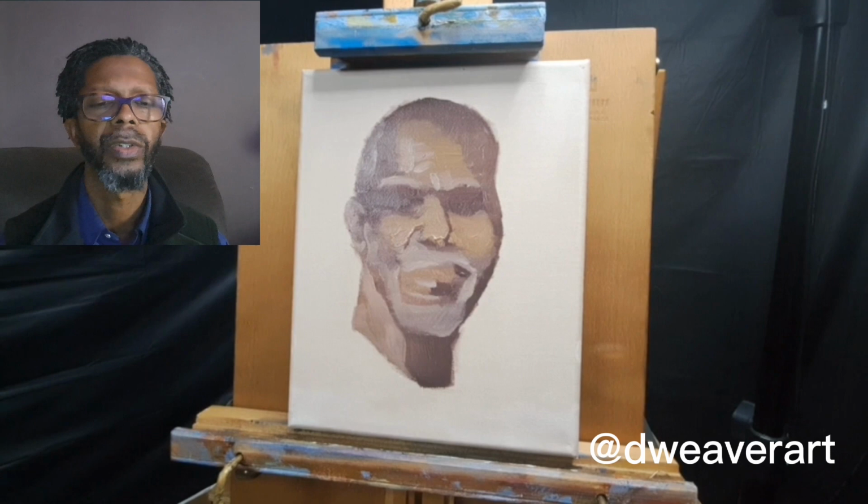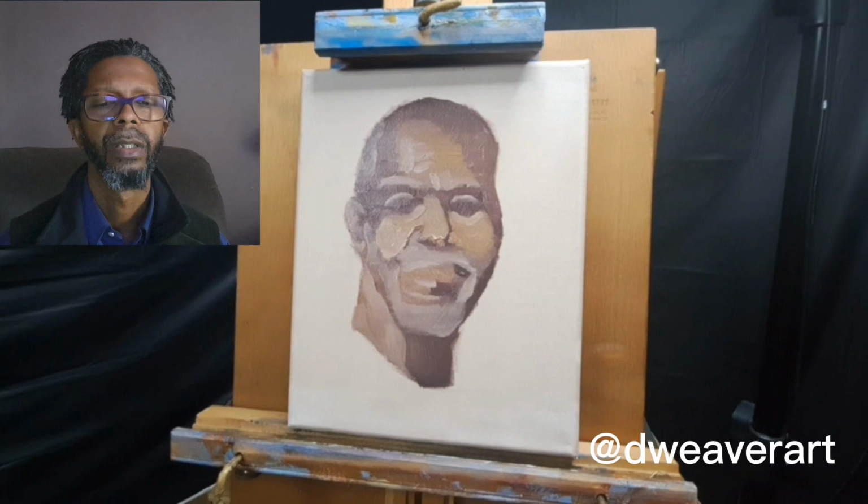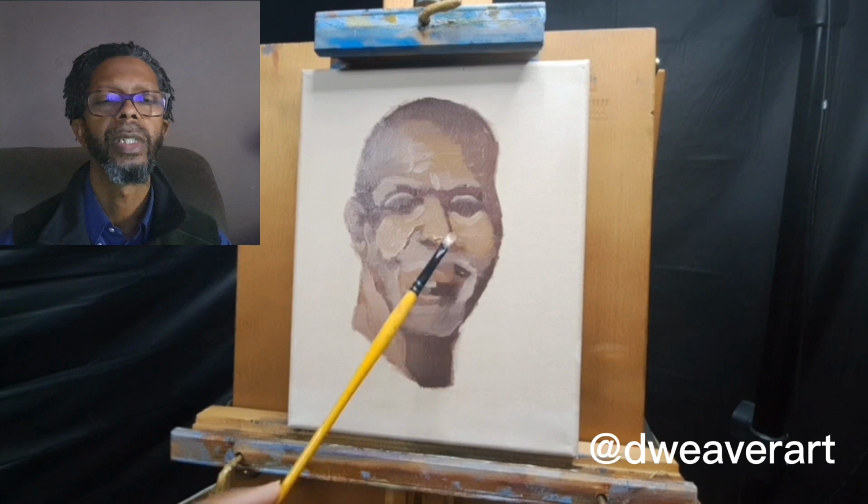Working at the eyes, putting down the brush stroke, still just a quick brush stroke, not trying to refine the transition of values, just laying the paint down and moving forward. I really enjoyed the process of this painting.